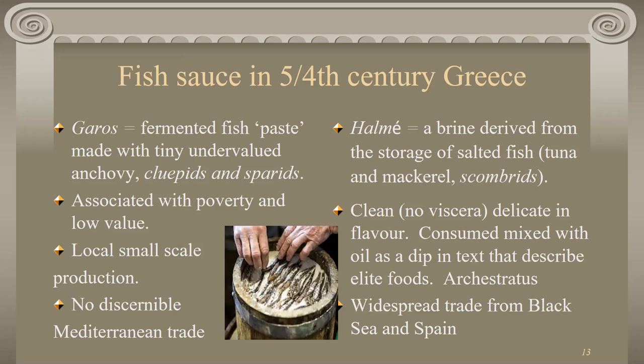And there is a local small-scale production of this all along the coast, in all the Greek islands. No discernible Mediterranean trade in this product at all. It's all local and small-scale. And on the other hand, the other source from texts is a brine associated with the storage of salted fish. This is particularly tuna and mackerel. And these are completely clean, all the viscera is gone. They've been cleaned with salt to draw out all the blood. So there's no fermentation, there's no umami, and it's very, very salty.